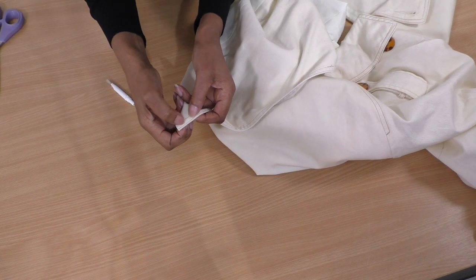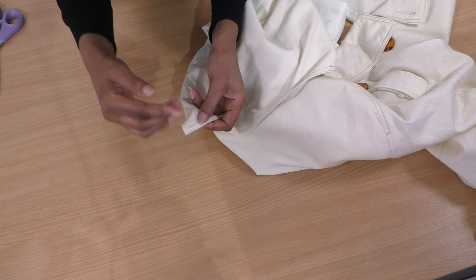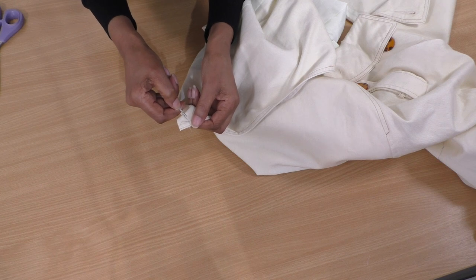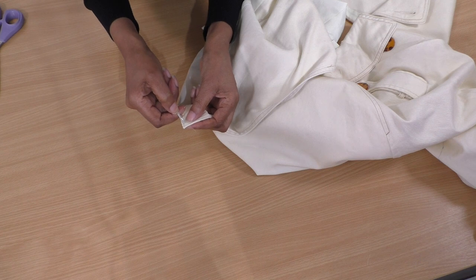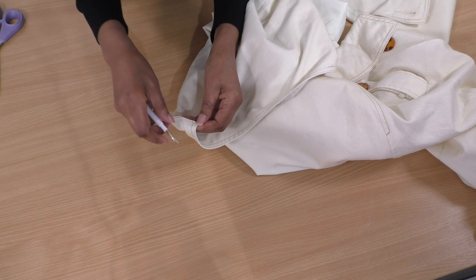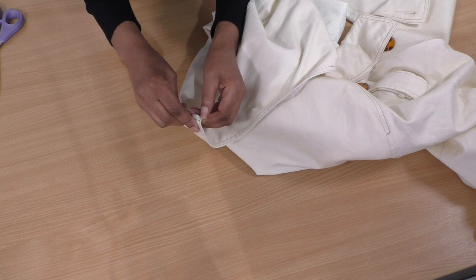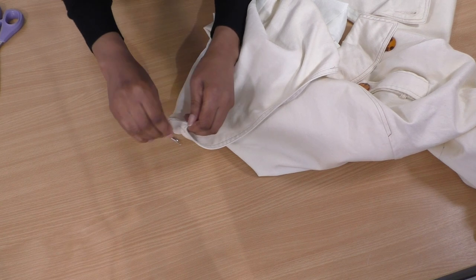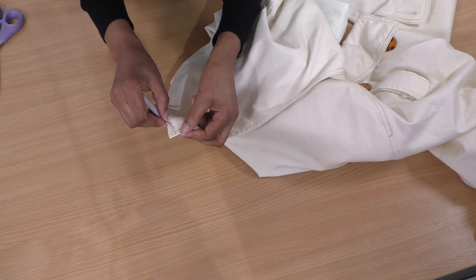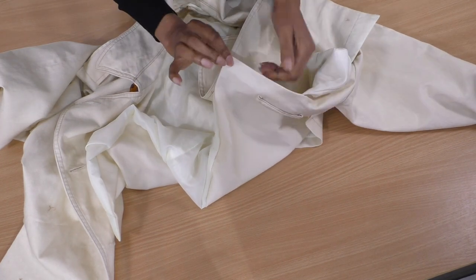I'm going to release some of the top stitching here so that will enable me when I turn it to the wrong side to do a straight stitch all the way around the bottom of the jacket. So just release some of it. Just take your time, there's no rush. I have pressed. Nice, that looks so nice.